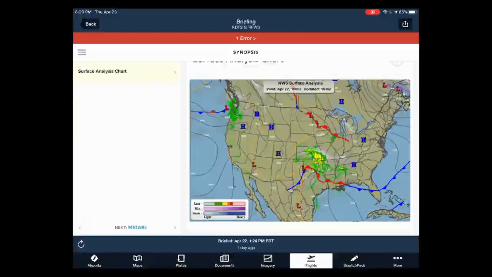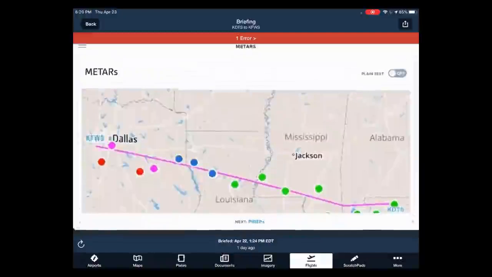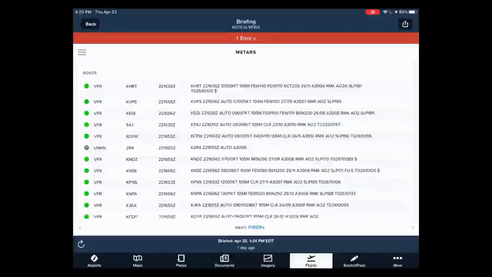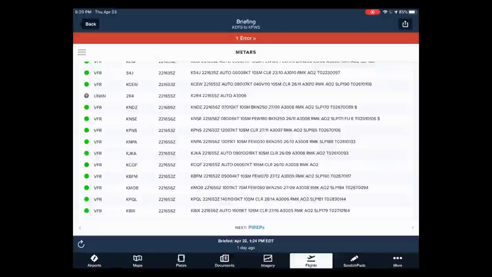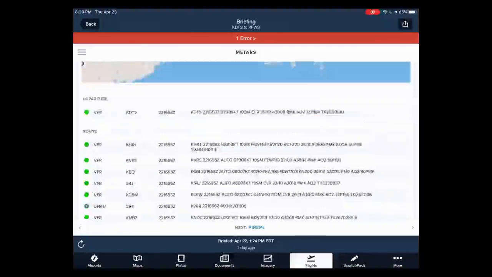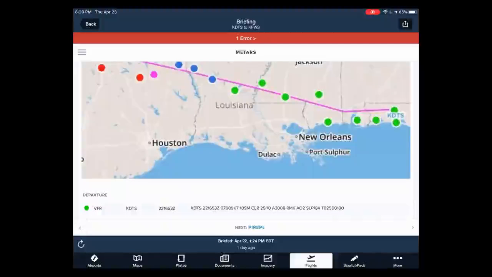And you really want to pay attention to consistency. In other words, don't just look at each one of them individually, but you do want to start to glean the idea, is there a consistent layer across the area? If not, and it's more varied, then of course you can expect more dynamic conditions. So just as an example, let's take a look at more of the southerly airports just initially and see what they give us.